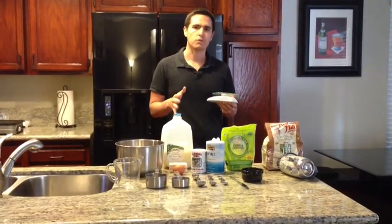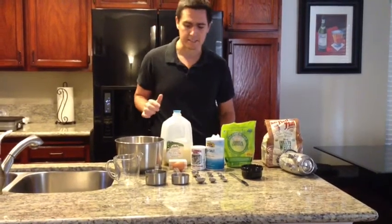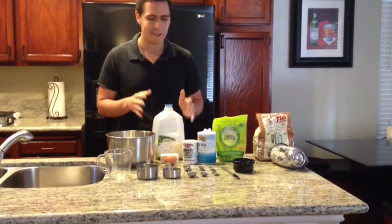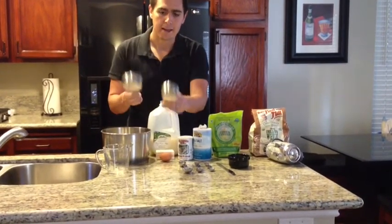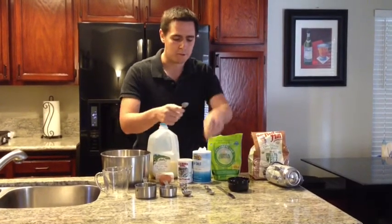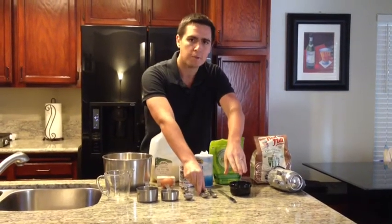I'm going to make an example this morning by cooking pancakes for my family. I've laid out what I would typically need to use. We've got our ingredients: flour, sugar, salt, baking powder, an egg, butter, and milk — and the tools I'd need to measure those things: a measuring cup for the milk, a cup and a half for my flour, a tablespoon for my sugar, a teaspoon for baking powder and salt, half a teaspoon for the baking powder, and a knife and a ramekin for my butter.